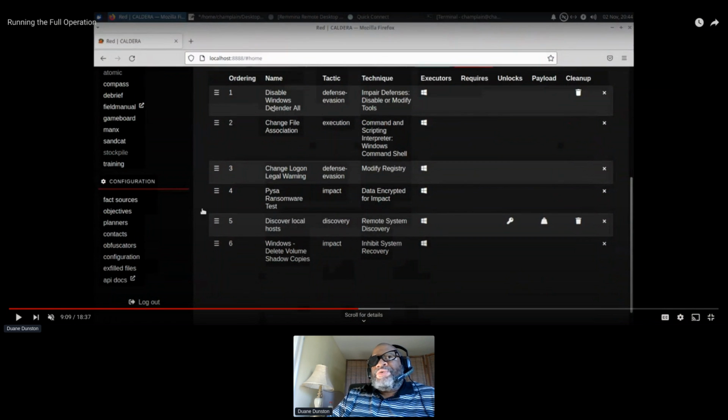One of the first things they do is they disable Windows Defender. They disable controlled folder access, because controlled folder access is a tool that can block ransomware attacks, and it's a native Windows 10 feature. They change the file association. On the desktop, they put a file that explains how to pay to get access to your files back. They also changed the login banner. So if you restart your system, you're going to see this warning banner that tells you you've been infected. And then this test here performs the ransomware infection.